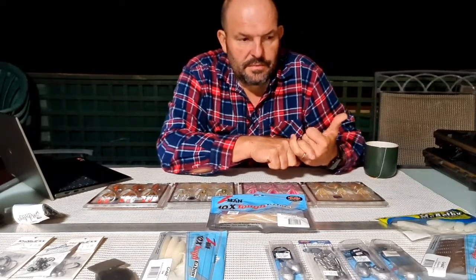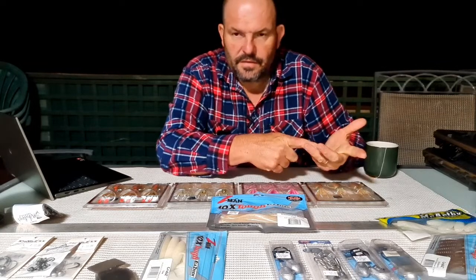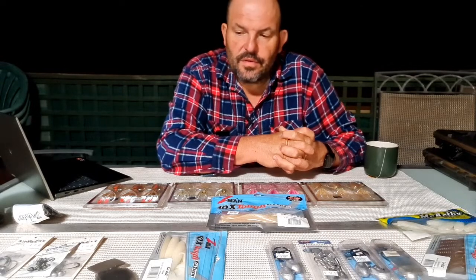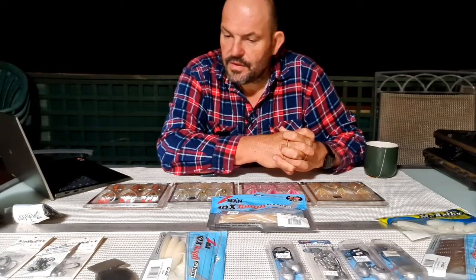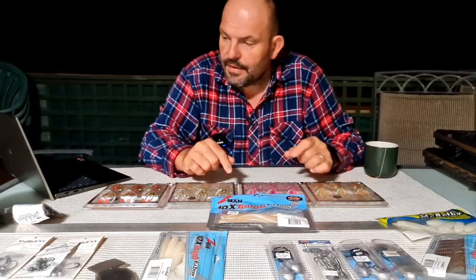I've got some soft plastics that I've caught and released over 10 brim on, and I've still got them here. Okay, and I've got others that I've caught and released over 10 mulloway on that I've got here. The good thing about soft plastics is, you have a very clean hookup because it's all single hook, okay?